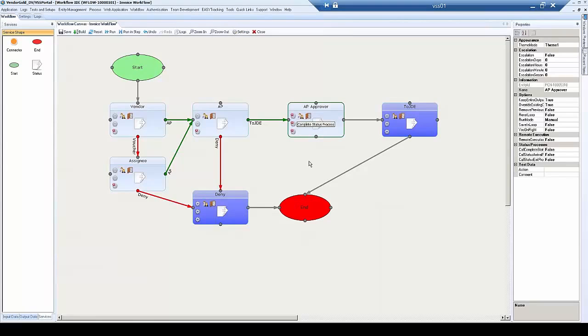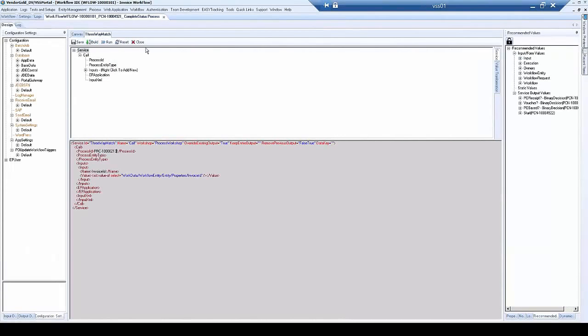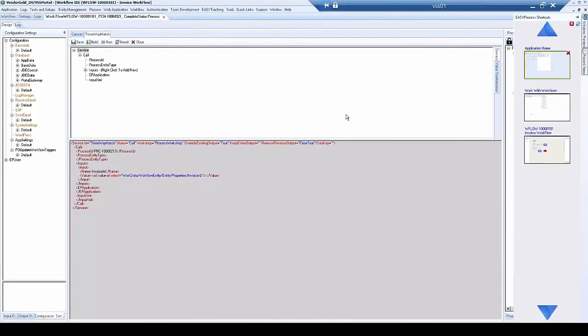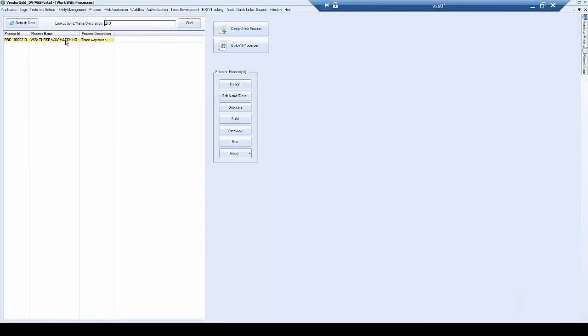Could you bring up the business logic from JD Edwards to show exactly how we update JD Edwards? Absolutely. Process 213. We'll look at the three-way match.